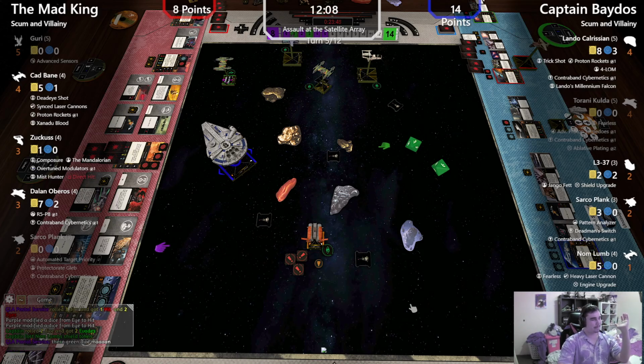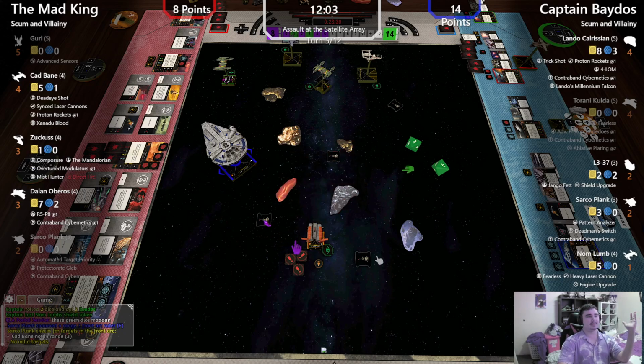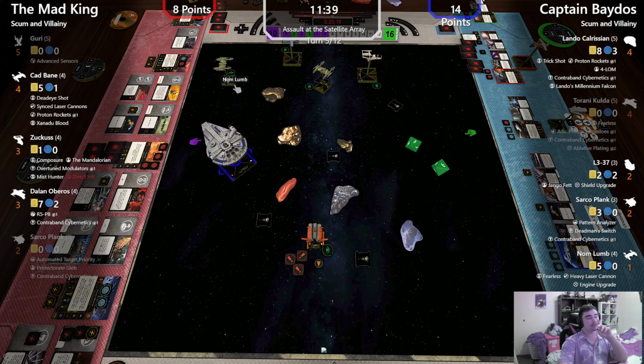But yeah, the greens are a little bit annoying, but it's not just relying on greens. Think about it like this: Cad Bane turn 1 missed a shot. Zuckus took a reinforce, had no mods. Dallin had mods, so Dallin did damage. Zuckus did minimal. Durrani rolled well. Cad Bane missed a shot. Next turn, Cad Bane didn't have a very good shot. He put Sako with no tokens in the bullseye of a Nomlum HLC, and you already knew Nomlum was there. It's not just dice here.